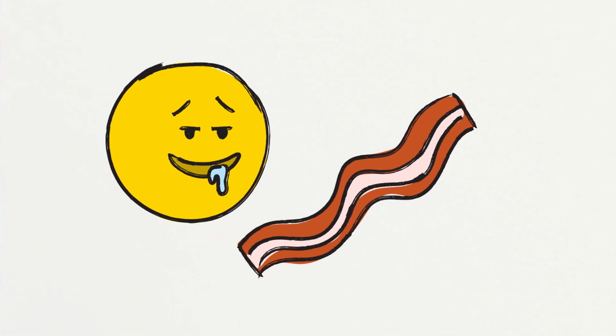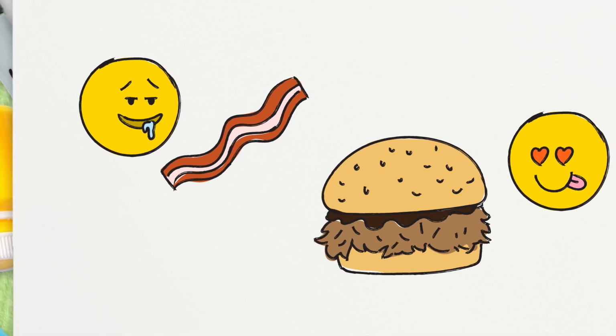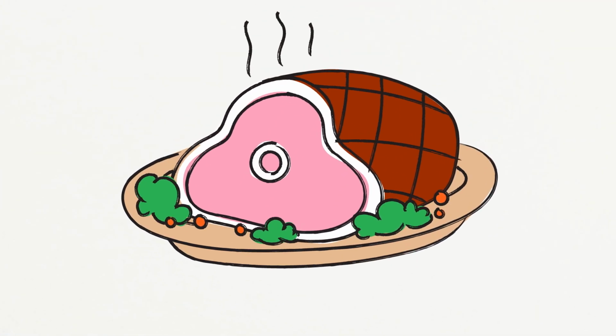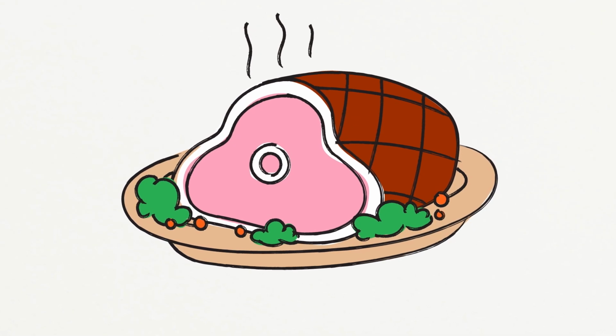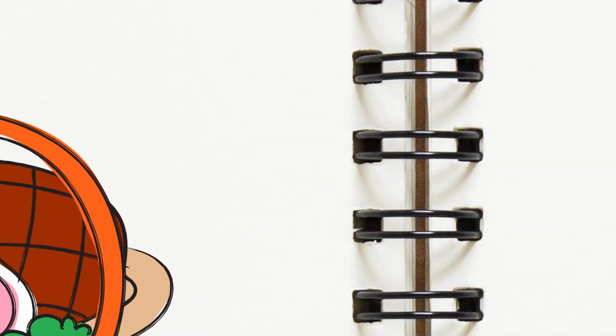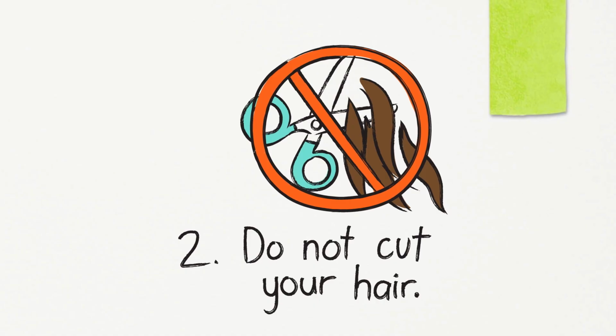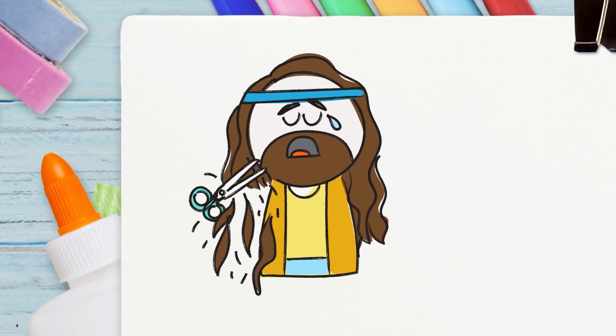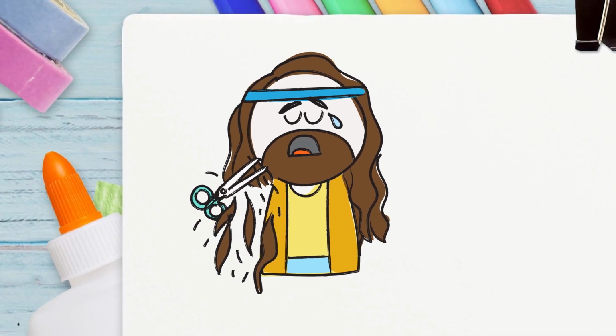Hold up! You're telling me Samson couldn't eat bacon or barbecue sandwiches? Yep, no bacon or barbecue, or pork chops, or Uncle Carl's famous honey ham. It was all off limits. Sheesh! Well, the other really important rule for Samson was that he couldn't cut his hair. Like, ever? Yeah, if he cut his hair, he could kiss his supernatural strength goodbye.